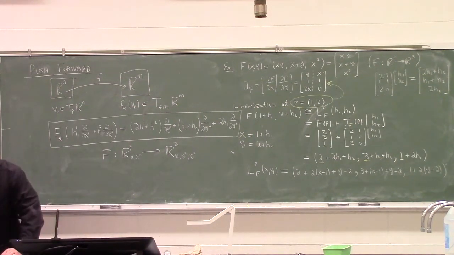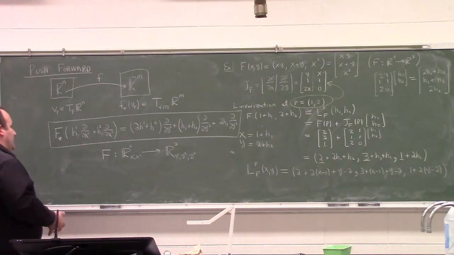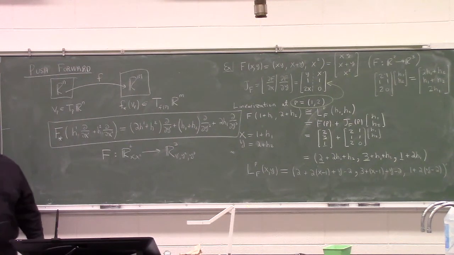Let me see if I can scribble the definition down. There's a couple of motivating examples in the notes, and then I finally get around to giving the definition of the push forward. I also call the push forward the differential. It's the abstract differential, if you will. In advanced calculus, I think about a differential taking column vectors to column vectors, a mapping from Rm to Rn, or Rn to Rm, depending on how I labeled it. But the differential in differential geometry is mapping derivations to derivations.